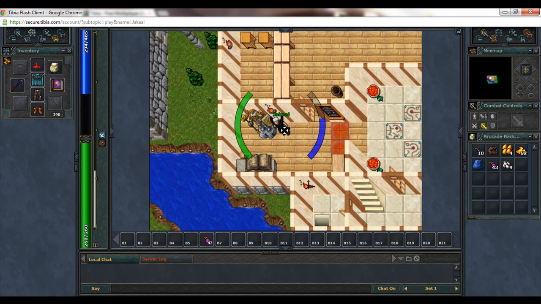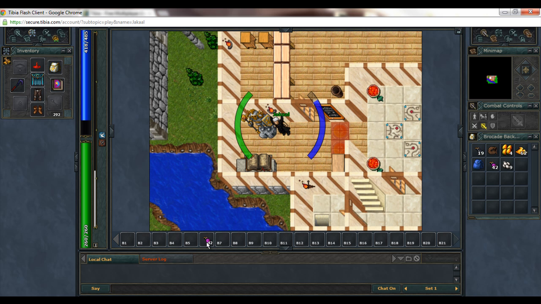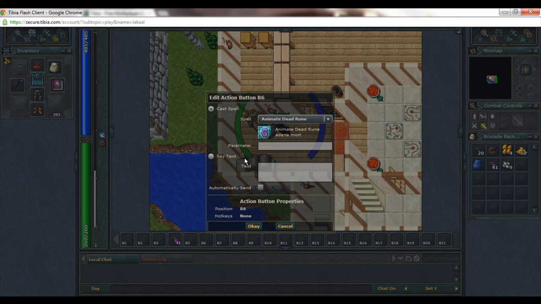Left click. Boom, use the lag, but what we're going to do is edit action. Use an object on yourself, and then you just left click it, and it uses it. Kind of wasting pots there. And then, oh, that's my 6. That's not where it's supposed to go. I'll put you as a 4. F6 is my haste. Just some random setups I have.